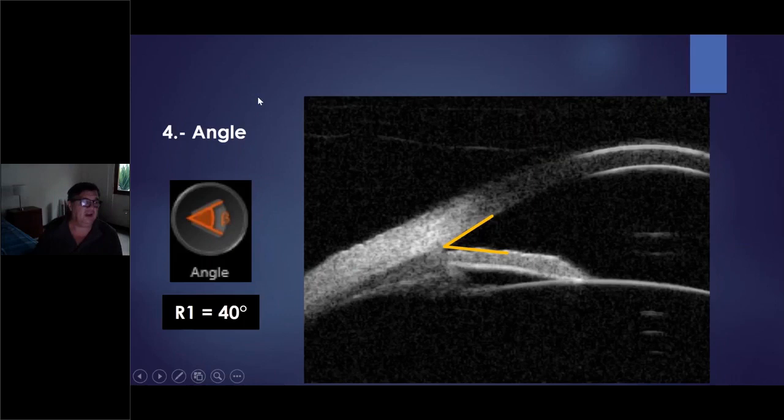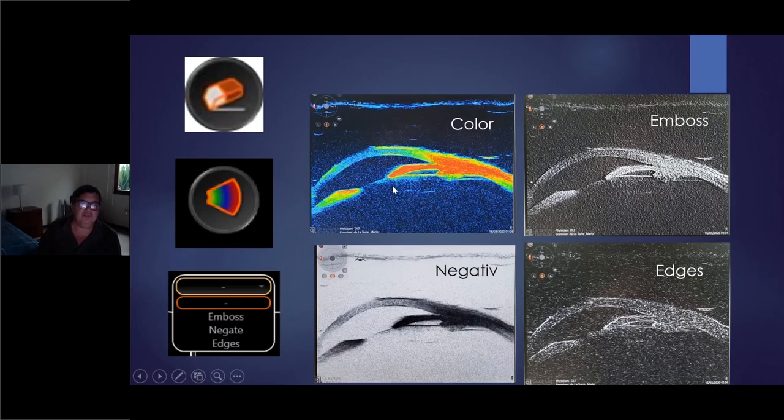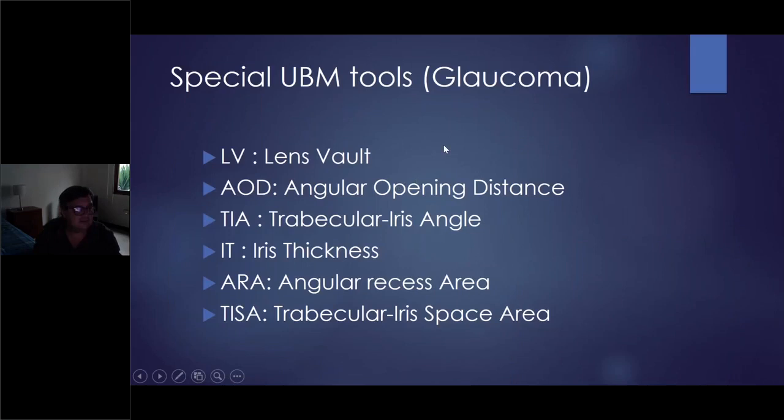And you have different filters. Color, negative, sometimes if you want to see something special, sometimes the scleral spur, you can play with your image. You can use negative emboss, for example, to see differentiations between the sclera and ciliary body, and also the iris, or the edges of the images, sometimes to make investigation. You don't use it in a normal examination, but if you need to make some difference, you can do it without any problem. The second part is the tools for glaucoma.